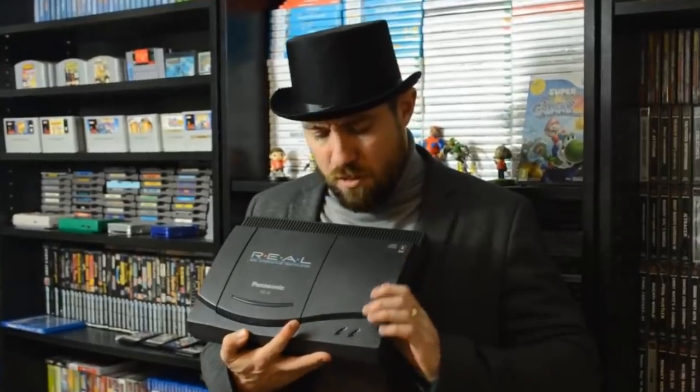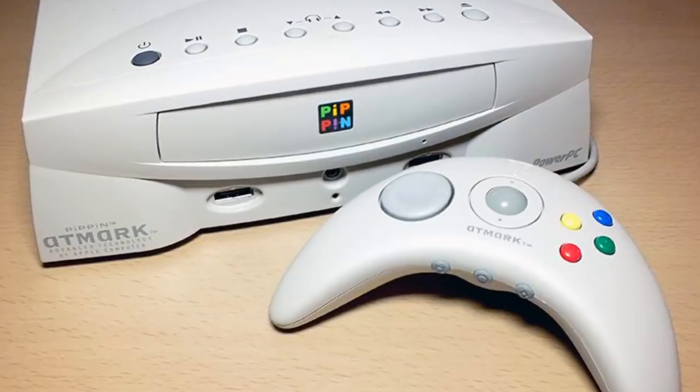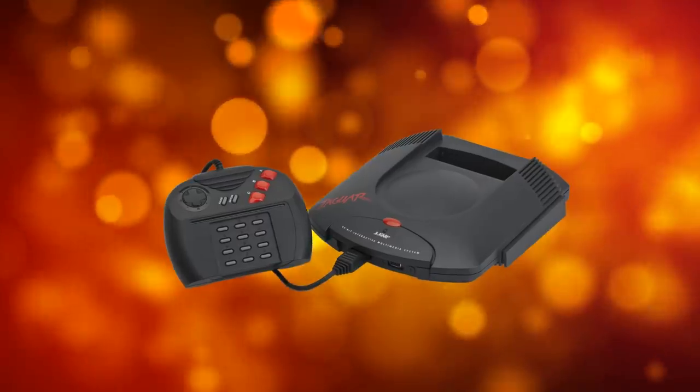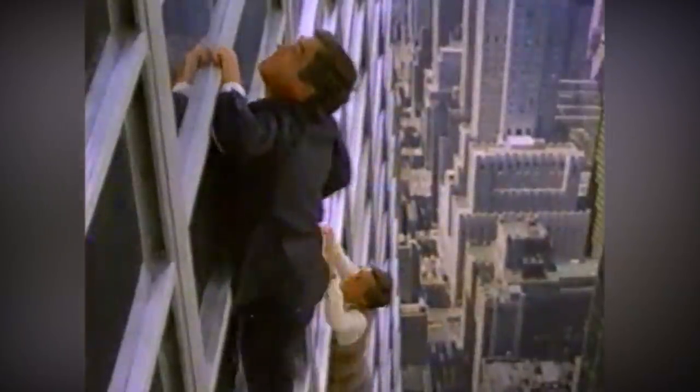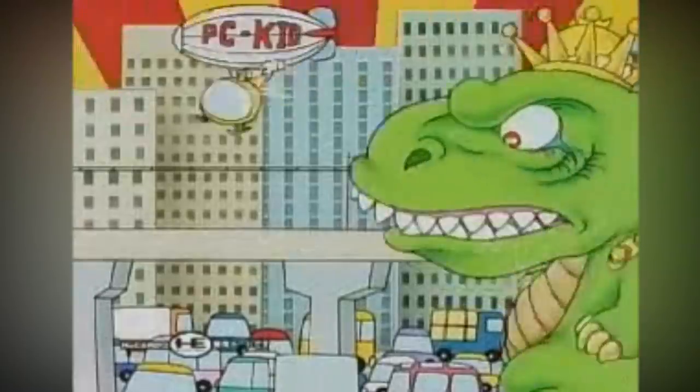These three systems are just the tip of the iceberg when it comes to this era of gaming. There were many other powerful systems that entered the fray, much of which are remembered today as little more than memes. We had the Real 3DO, the Philips CD-i, the Apple Pippin, the Amiga CD32, the Atari Jaguar, the FM Towns Marty, just to name a few of these beasts. With NEC, though, and their recent very successful run in Japan, you would perhaps have tipped them to have some level of success with their 5th generation instalment. So let's look at exactly what went down with this platform.